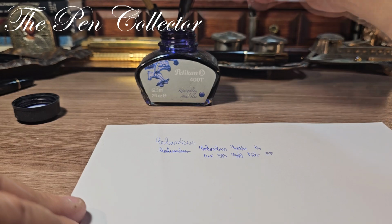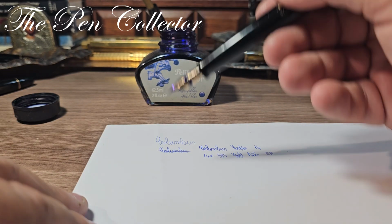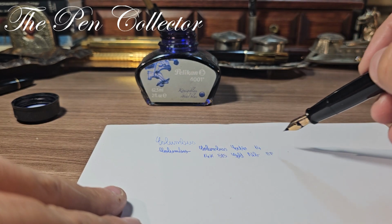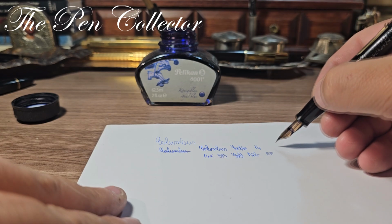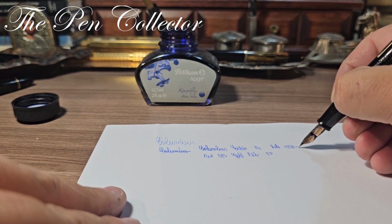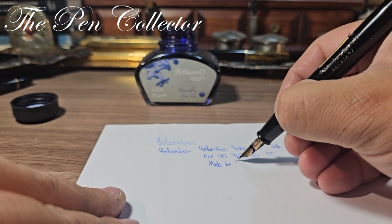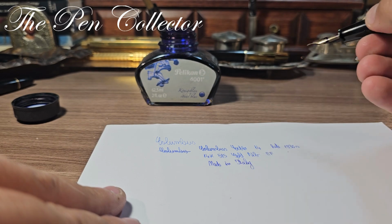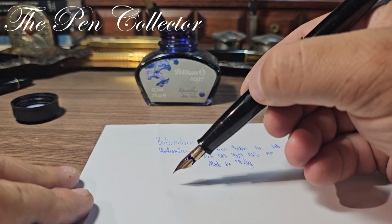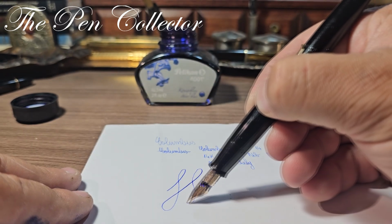Okay, again, I don't like the ink flow. I'm just dipping it in ink. So Columbus Extra 14 karat 585 gold nib. I believe that this is from the late 1930s and a beautiful pen made in Italy. As I've shown you on the nail test, it is a flexible nib. I hope that it will show its flexibility.